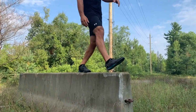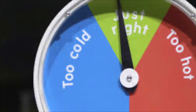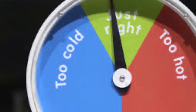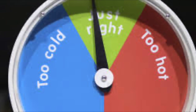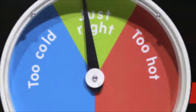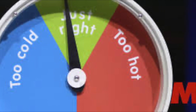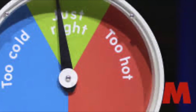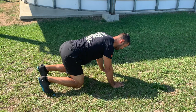Goldilocks principle: choosing the right progression that suits you best. The exercise shouldn't be so easy that you can hold the position forever, and too hard where you can't maintain the position at all. You want to find the progression that is just right, where you can maintain your balance, but you are challenged by the exercise. After the workshop, when you incorporate this type of training into your routine, keep this principle in mind.